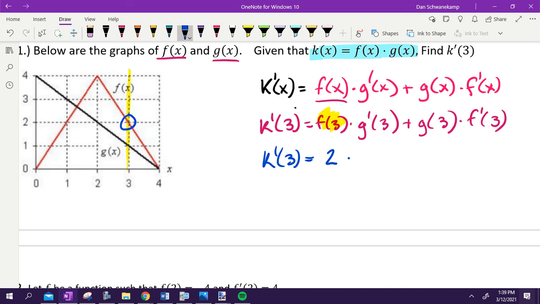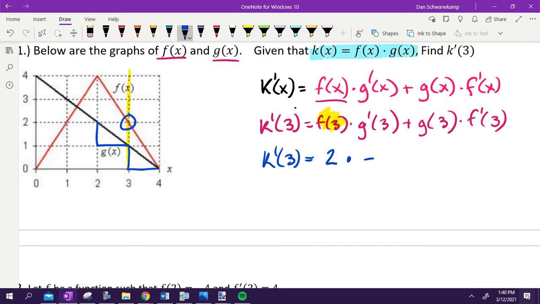Then it's g prime at 3. So again, here's 3. This is g prime right there. Or I'm sorry, that's g. What am I looking for on a g graph to talk about g prime? Slope. Show me with your finger. What is g prime at 3 going to be? g prime at 3 is negative 1 because I'm going down 1, over 1, down 1, over 1. That whole line is just a slope of negative 1.